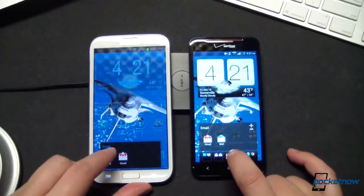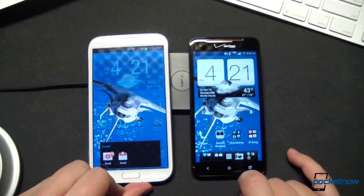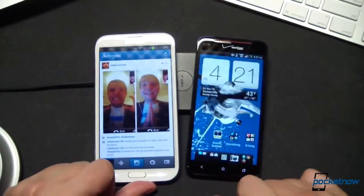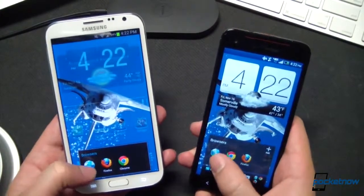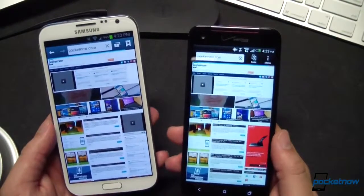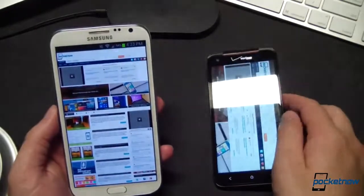Let's go ahead and jump into email—the stock email app on each. Very nice. And just to make things a little spicier, let's go to a third-party app like Instagram. Once again, substantially the same on each. And finally, let's go ahead and do the web browser—stock browser on each. This should be a fresh load. We're not testing loading speed; one of these is on LTE, one of them is on Wi-Fi. Just checking to see how well the browser renders things. Both pages loaded very quickly on each of their respective connections.